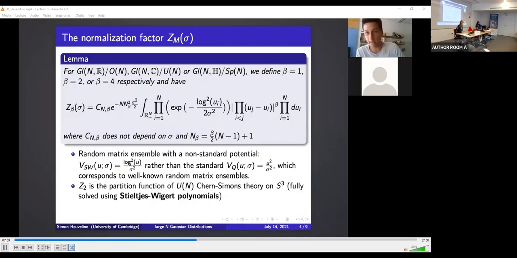And again, this has been fully solved in the physics literature as well, using Stieltjes-Wigert polynomials, and I will briefly explain this later. But the case beta equals 2 is fully solved. You can write down an explicit formula for the integral, but beta equals 1 is still very hard, and we have no idea how to go forward with it. Also, there are many more interpretations of what this integral is. There's a statistical physics interpretation, which is sometimes known as the Coulomb gas approach or formalism in the random matrix theory literature. Also, recently there have been papers by Cardelli and Thiers, which claim that this is related to vicious random walkers, which is very interesting. And there's much more, but I don't want to go into that.